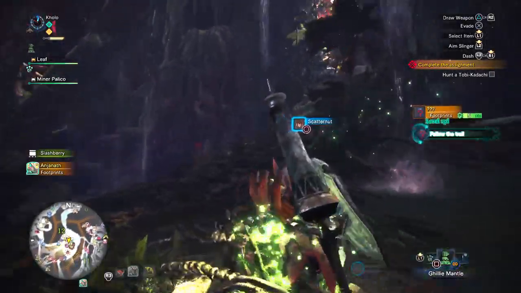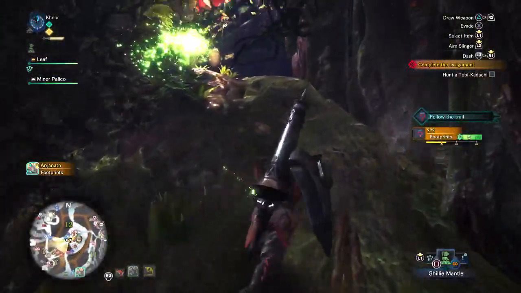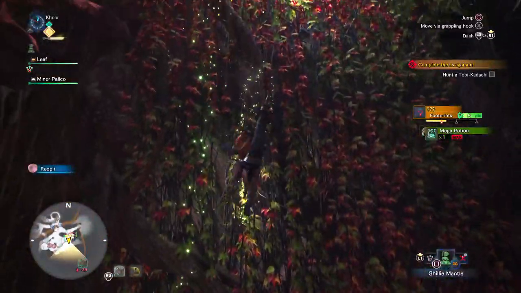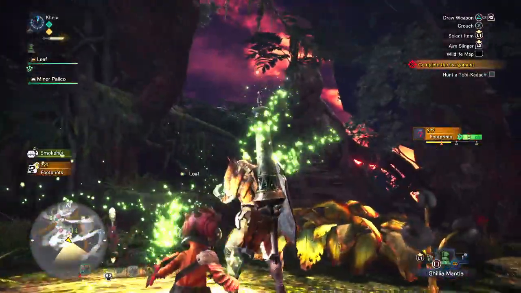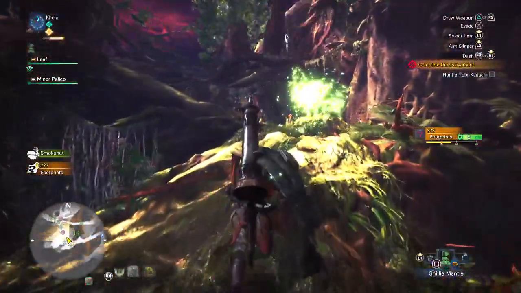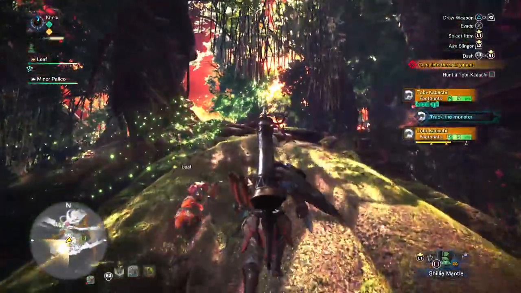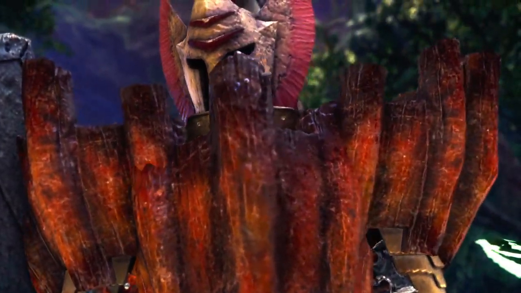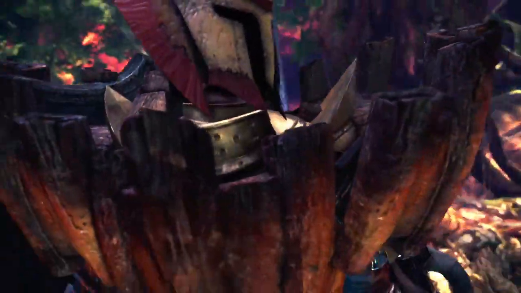That might be a Tobi-Kadachi footprint right there. Oh. Oh, Jesus. Not excited about using this weapon against a brand new monster. Because, like I say, I've tried it and it's very slow. Up this way. Gotta follow those scout flies. Oh, yeah, we are following the right trail. Oh, it must be right here. Or not. Oh. Or is. Please don't tell me it's a flyer.